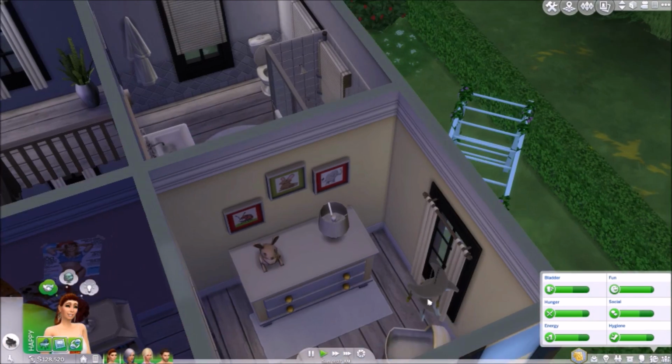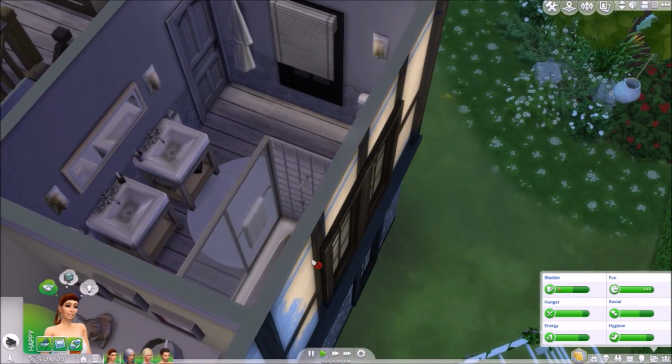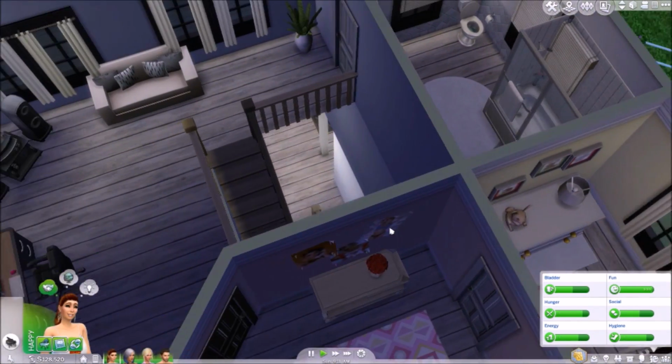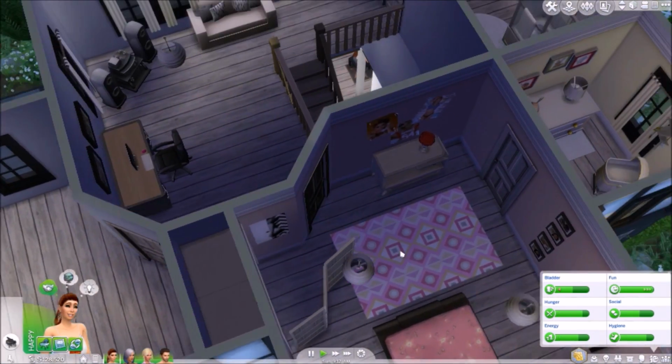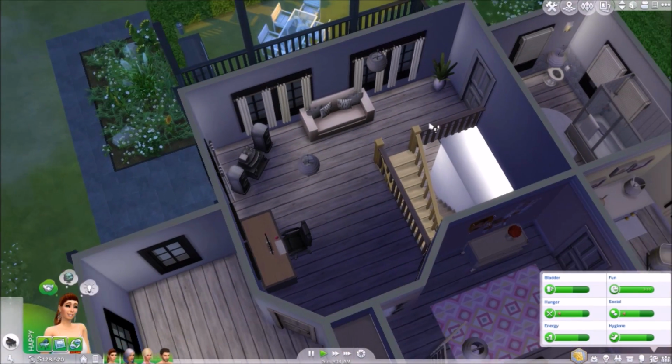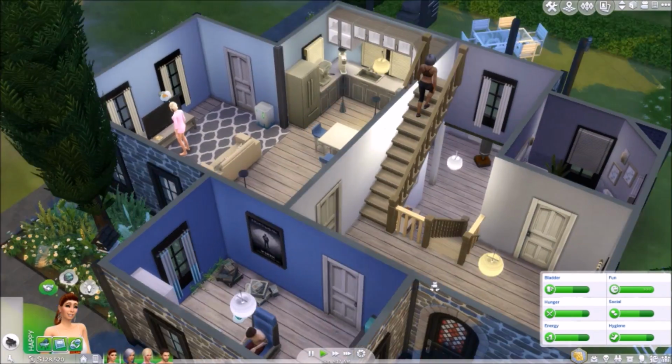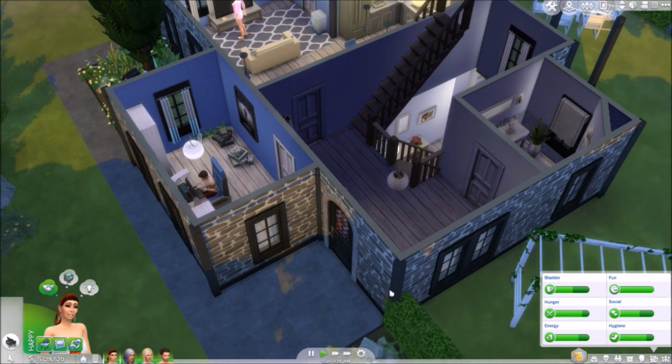Cute. Anyway, this is a bathroom, obviously. Again, I didn't really do much. I think I added in the shower bath because that's quite cute. So this is basically Paolo and Nevaeh's area, really. This is where they are. If we go down, we have like the family area. So this is the front door right here.